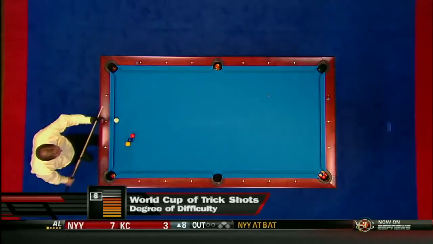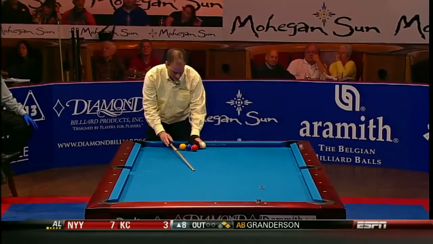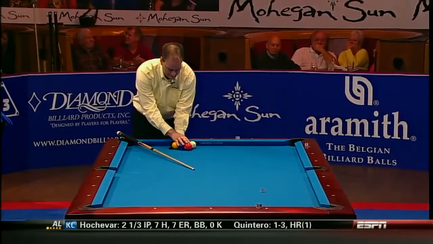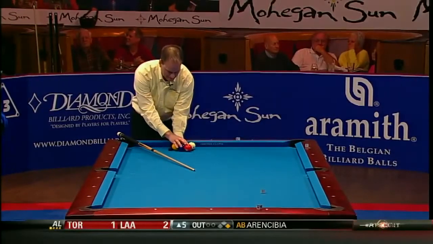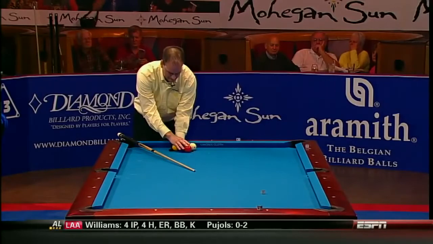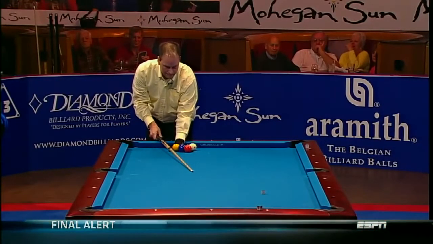Degree of difficulty, I'm going to give this an 8. 3 ball must go past the chalk first. It's how you roll the balls down the table. He's setting them up now. Jamie started playing pool, he said, at 6 years of age, as soon as he could see over the table. He couldn't wait to get there.